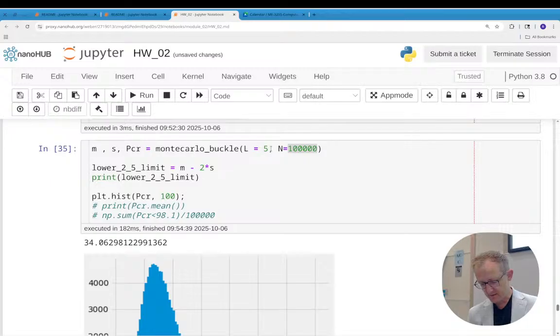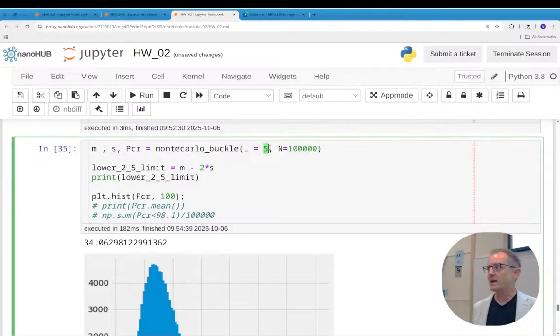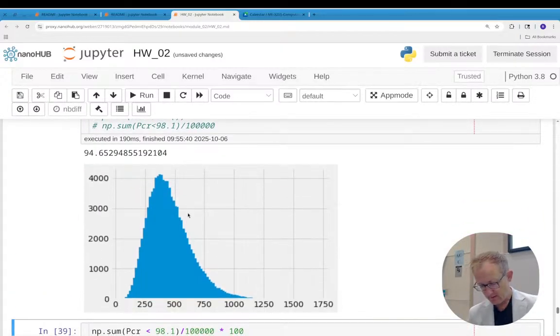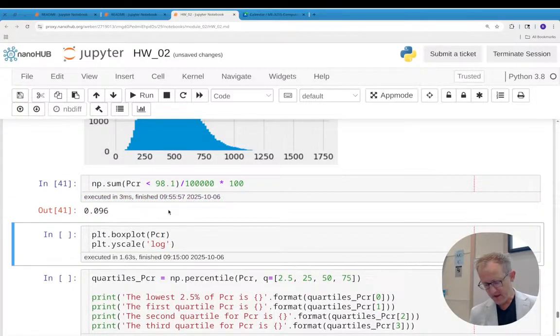So if that's too many, buckling, main way to make it not buckle is make it shorter. So I could try like 3 meters. Now I can see my peak is moving to the left. Like it's not up there at 200 anymore. Well, I forget what it was before, but I'm pretty sure it got smaller. And now at 3 meters, I see only like 1% failed, like less than 1%. So 3 meters is over designed. It's too short. I can make it taller.